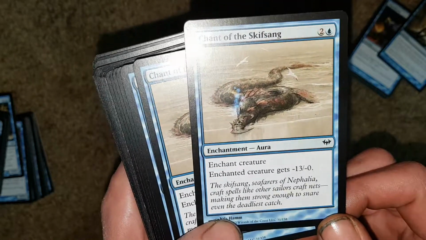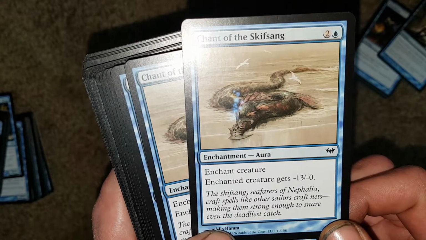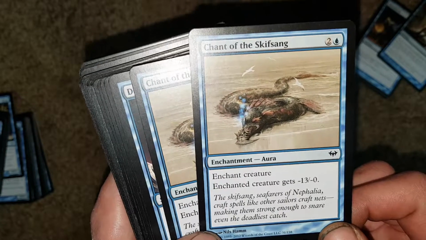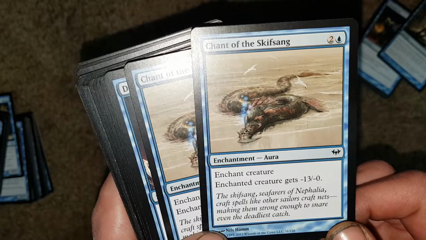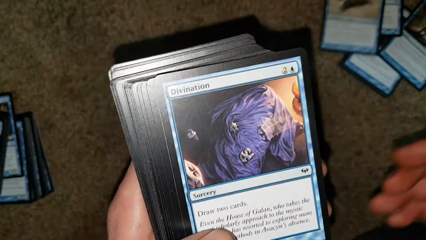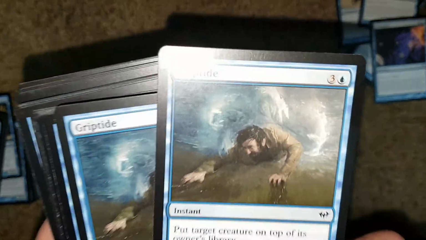Chant of the Skisfang, 3. Enchant creature gets minus 13, minus 0. So that just destroys any creature, basically. Any creature on the field that they have that's a threat. You just put that on it, and then all of a sudden it's not a threat. So minus 13 is a lot. So then divinations. We got lots of divinations.